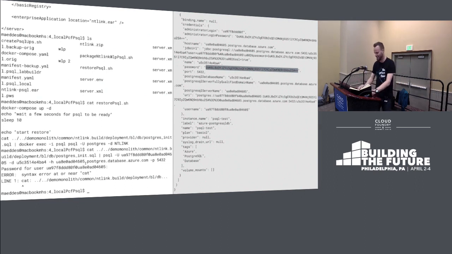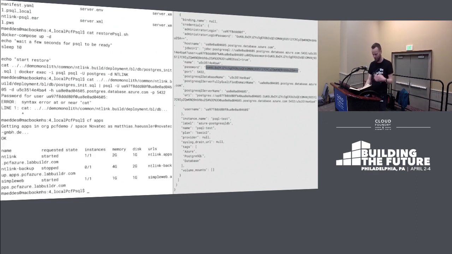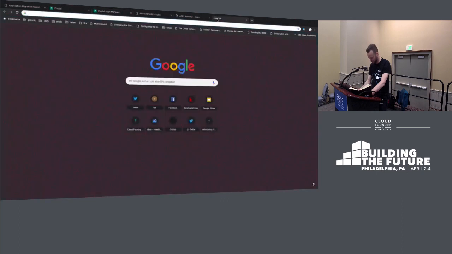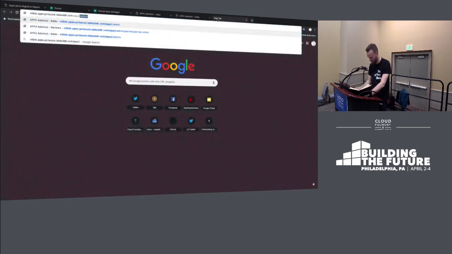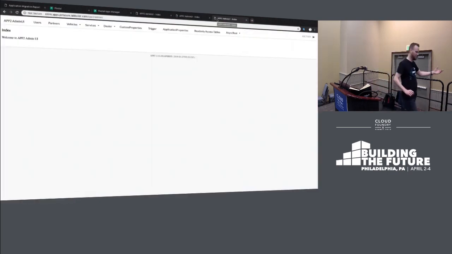Before I do that, I just want to show you that this actually works. As you might have noticed, I've already deployed an application there to show you that this is actually running. This is the one right here. And going back to my browser, putting this in and saying app2admin. And then you see it's the same application now running on PCF on Azure, connecting to that database. You could actually validate this as a public URL. You would be able to access it from your mobile phone. So this is not a fake setup.